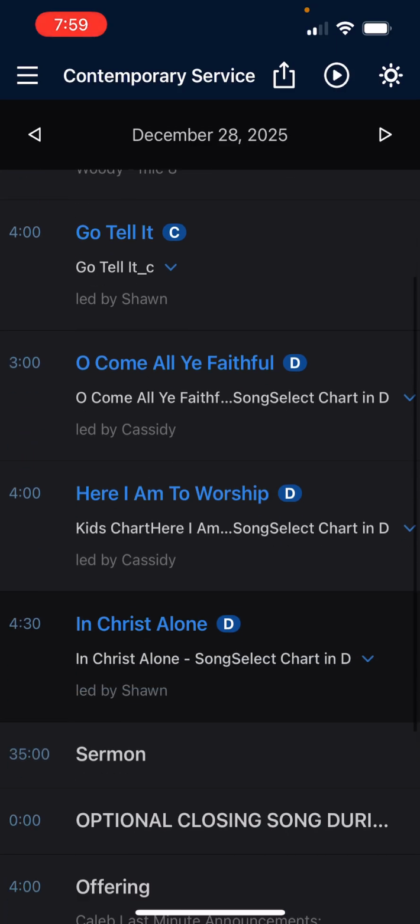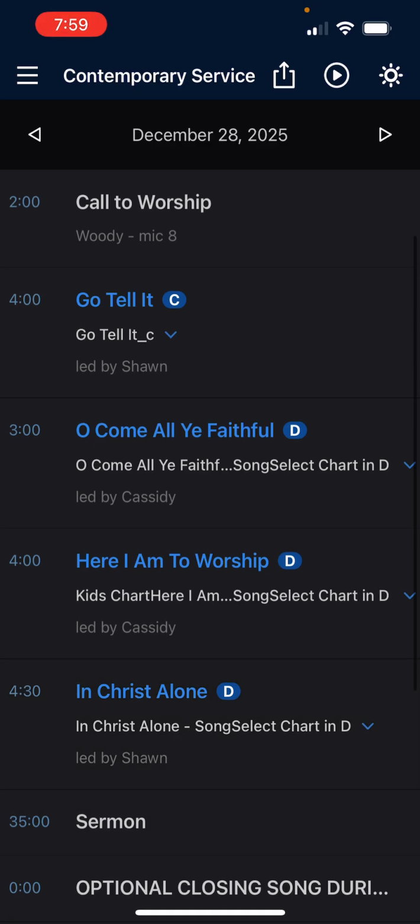One other thing in regards to that is I try my best to have the songs loaded in there in the correct key. Sometimes I get behind or we're doing a new song and I haven't had a chance to put it in there. I do my best to try and get that out as soon as possible. And it's been pretty consistent so far.